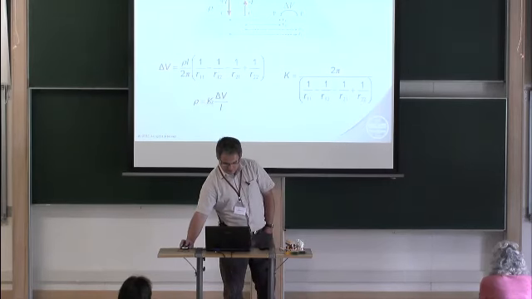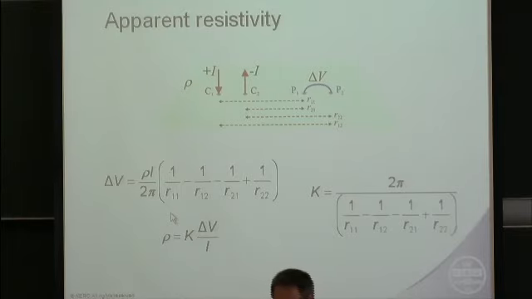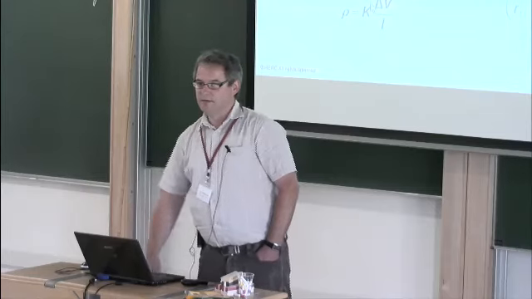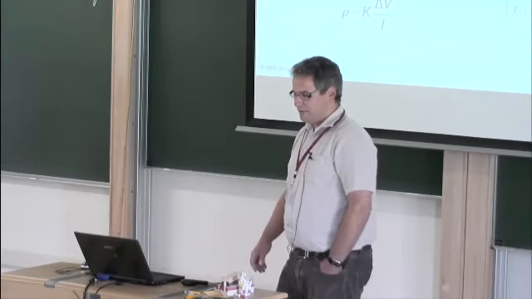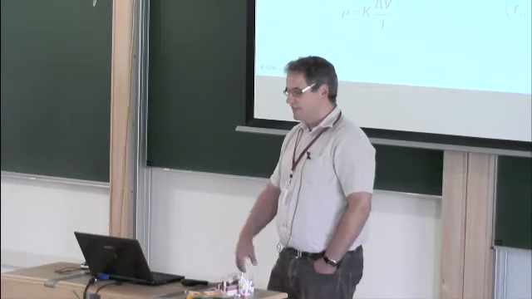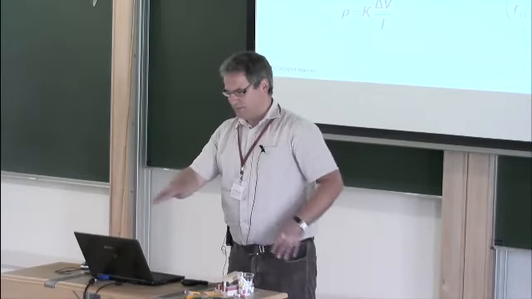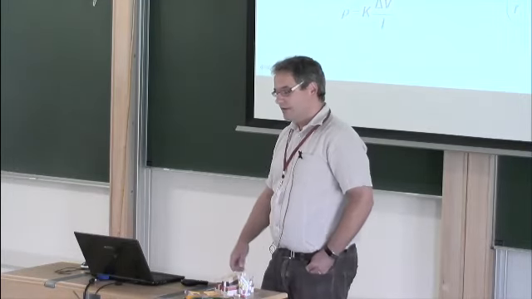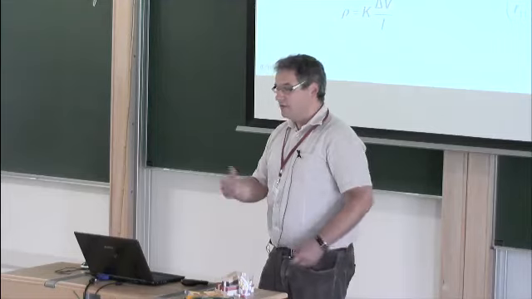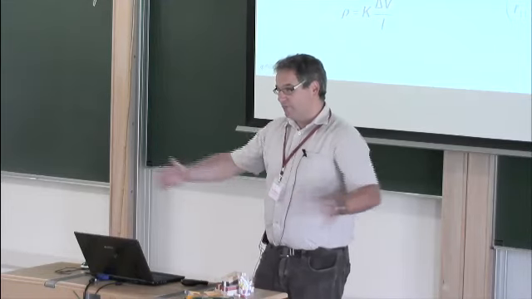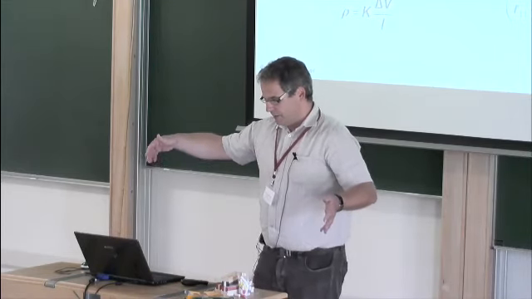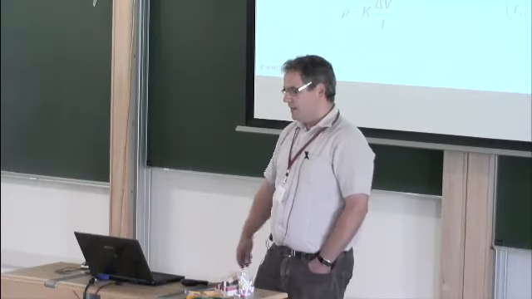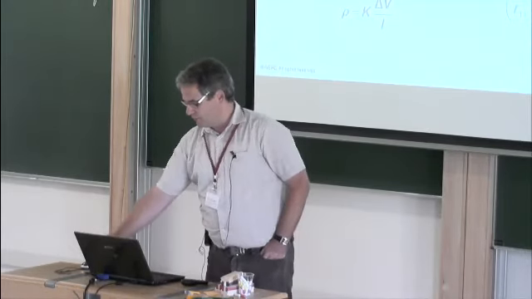Now, in the homogeneous half space, this quantity is the actual resistivity of the ground. But realistically, of course, the ground isn't homogeneous, and in that case, we call this quantity the apparent resistivity. And in its very simplest form, as resistivity mapping used to be practiced, you would take a constant separation of your electrodes, and you just move it across the ground, mapping the resistivity out at many different points. The other thing you could do is to expand the configuration outwards, in which case the current penetrates deeper into the ground, so you get information about deeper depths, which was called resistivity sounding.